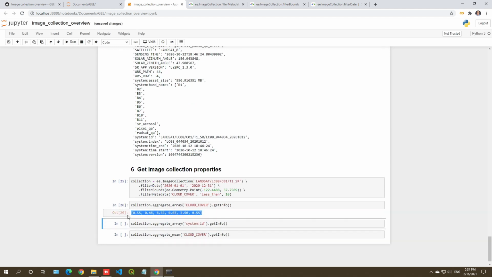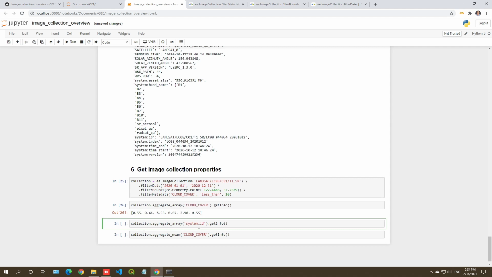Then you should be able to get all the values. In this case, we have 6 images. The first one is 0.55, which means it's less than 1% cloud cover, so that's a nice image. And then 0.486. It's not 46%, it's less than 1%, so 0.486%, because the numerator is 100. And so these are all the numbers.